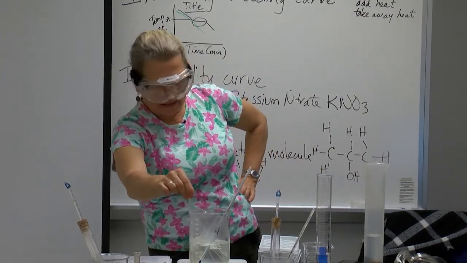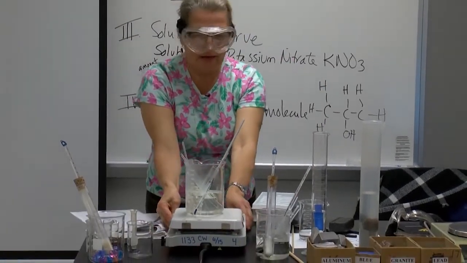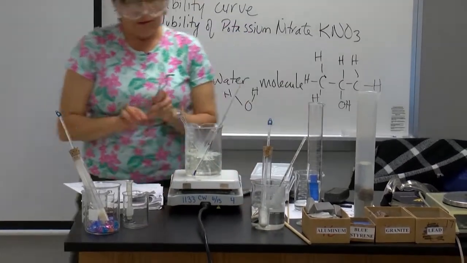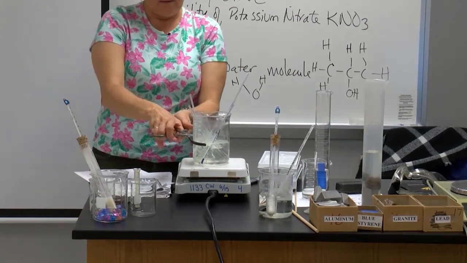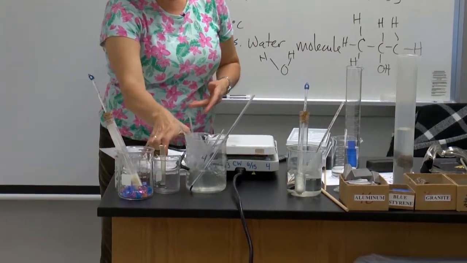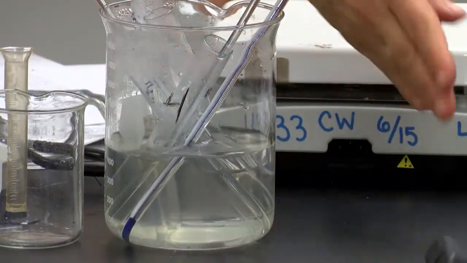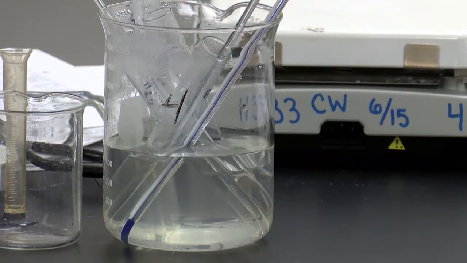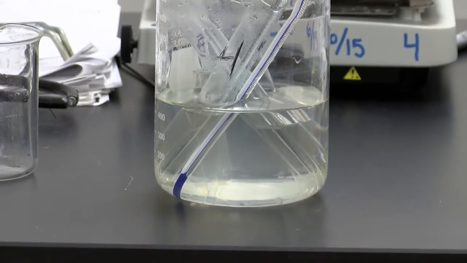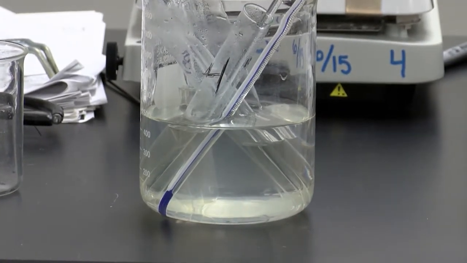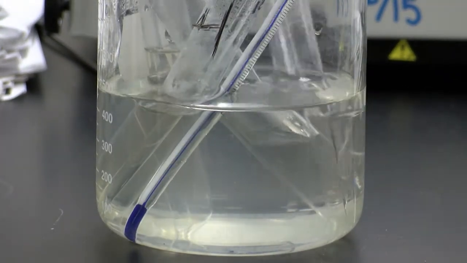Okay, so I've finally gotten to that point, and I'm going to move this back and put the container here, and I'm just going to unplug the hot plate. I do not want to touch it because it's super hot. Now one of these has 15 grams in 10 mL, one has 10 grams in 10 mL, one has 5.5 grams in 10 mL, and one has 3.5 grams in 10 mL.